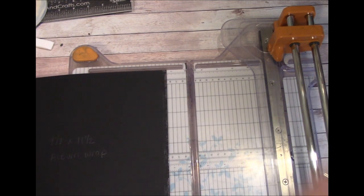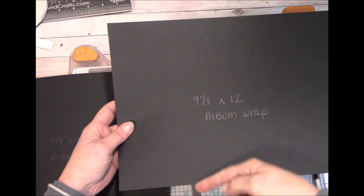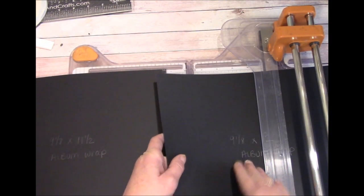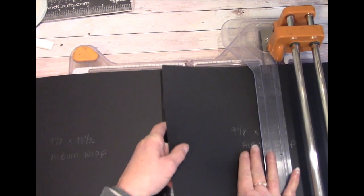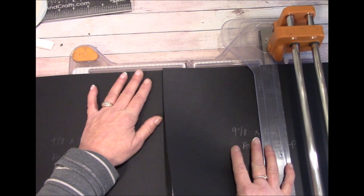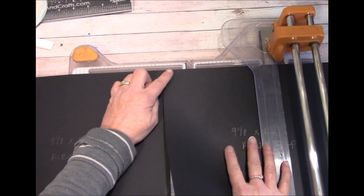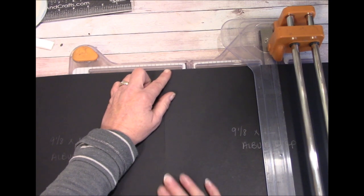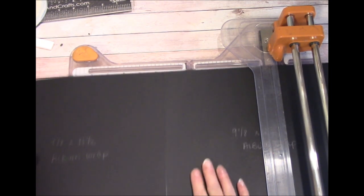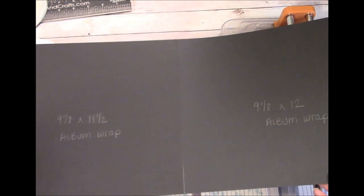We're going to grab our 9 1/8 by 12 inch, and we are 9 1/8 tall. I'm just going to slide that in there. What I'm doing is using the flat edge up here again to push my paper up against. This one's up against. And then that way, I can bring this right on top so it's going to be even. Semi-even anyway, as best I can. And I got it a little off. Either that or my cut was off. But it doesn't matter. It's all going to get wrapped.